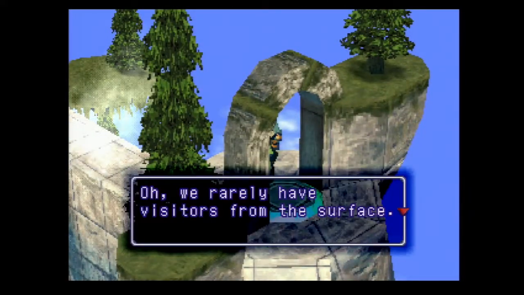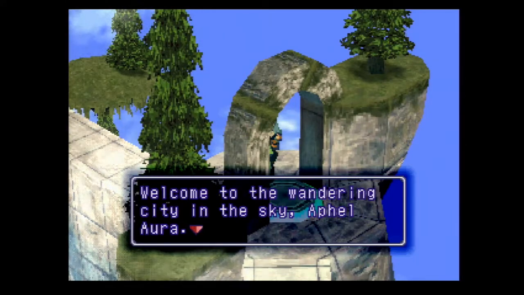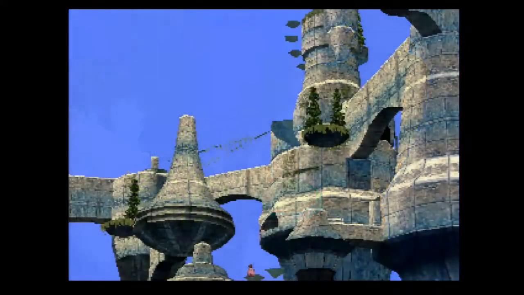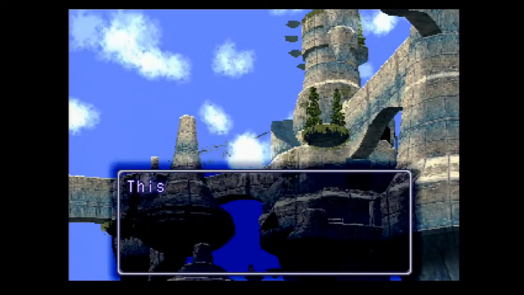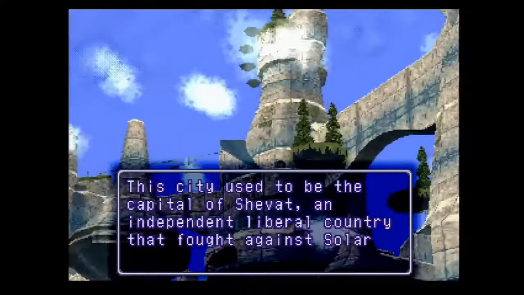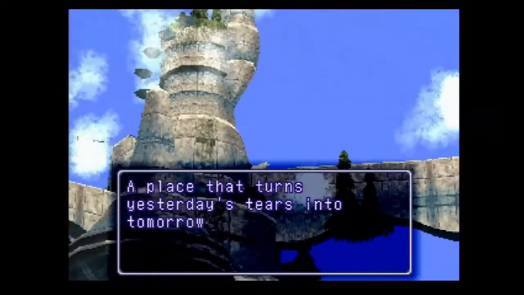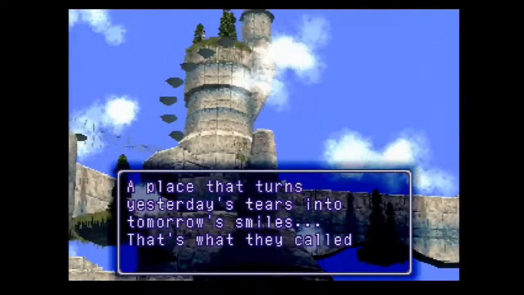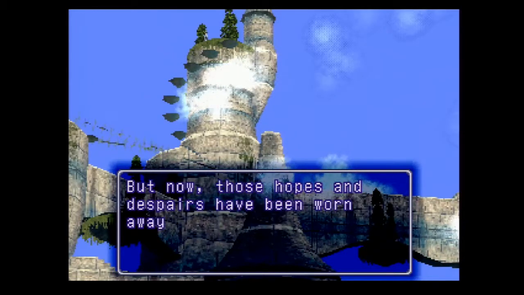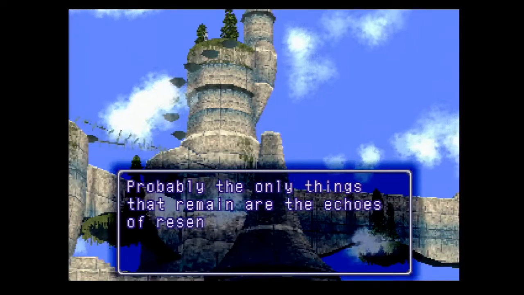Are we ready to have visitors from the surface? Welcome to the wandering city in the sky, Alpha Aero, or Alpha Oral. Alpha Aura. Alpha Aura. Blech. Weird name. This city used to be the capital of Shevat, an independent liberal country that fought against Solaris. A place that turns yesterday's tears into tomorrow's smiles. That's what they called this city a long time ago. But now, those hopes and despairs have been worn away long ago. Probably the only things that remain are the echoes of resentment.